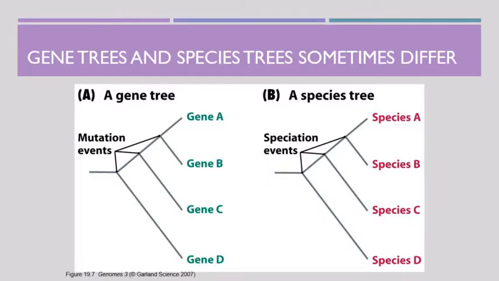Okay, so we have gene trees. These are both phylogenetic trees. We have gene trees and we have species trees. Now, we are going to come back to species trees when we start talking about selection and things like that. But the species tree is going to typically be based on some sort of speciation event. A lot of times that is an actual trait. And so, like I said, we'll come back to that.